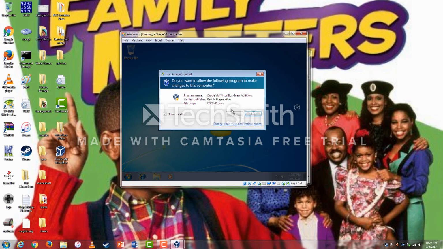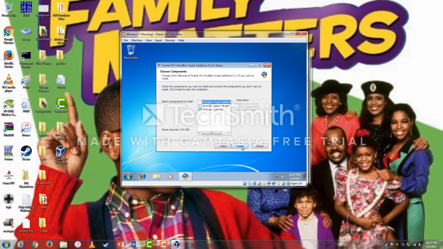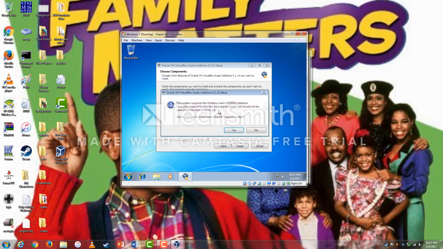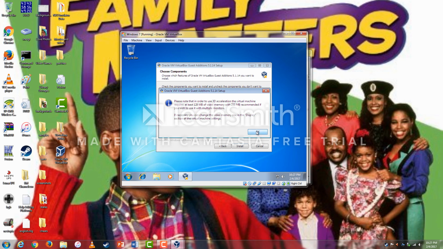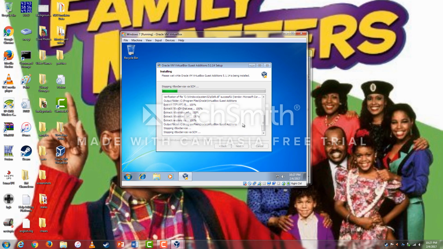Now we're going to click on yes. Now we're going to click on next, click on direct 3D support, click no, click OK, and the direct 3D support is checked. Then click install.